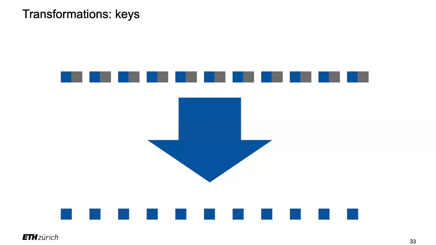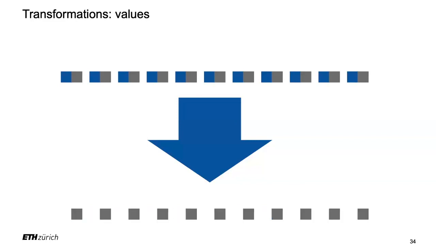So there is a transformation that turns an RDD of key values into an RDD of keys, right? But technically the keys are no longer keys at the bottom, but it basically takes all the keys and gives them to you as an RDD. For whom is that clear? That's easy. Well, this one should be easy too. That's values. So this one returns all of the values and drops the keys.